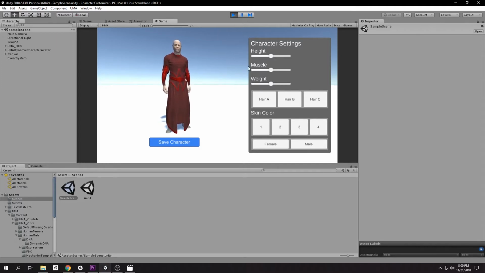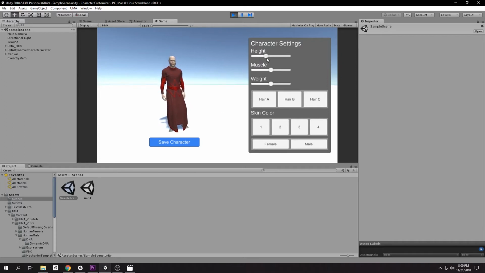Now, I picked a few of the attributes to change in this course, but you can do so much with this. You can change nose shape, eye shape, the size of the head, the shape of the head, hand size, foot size, colors of everything, outfits, whatever armor they're wearing, if they're wearing gloves or boots or anything like that. And you can also extend it with all your very own models and gear and equipment, whatever you may have.